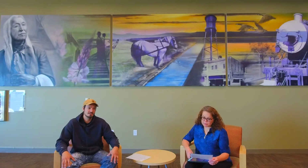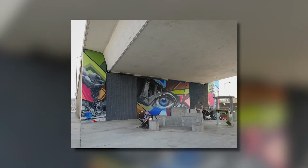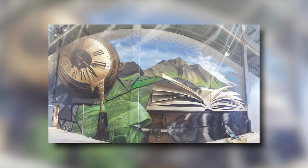What are some other murals and paintings you've created, and where can we look for those? So yeah, I've done a lot. The skate park in Boise, under the bridge, Rhodes Park. My partner Elms and I did that. The City Center Plaza walkway in downtown Boise, we did a really big wall down there. That's between the fountain and the Bass Block. There's a breezeway right through there, and it's about a 200-foot long mural. It starts out about 35 feet, and kind of tapers down on the side of the parking garage as well.